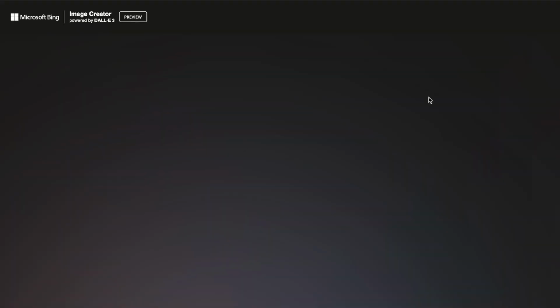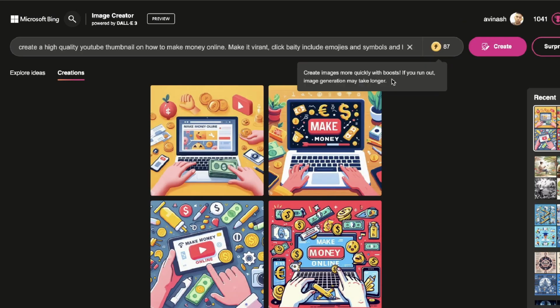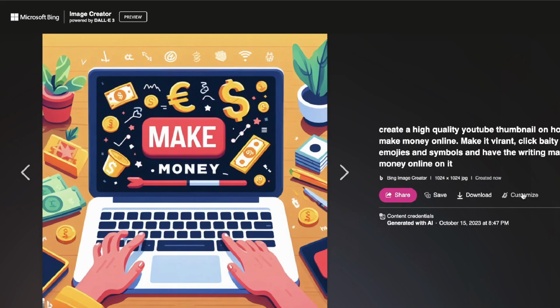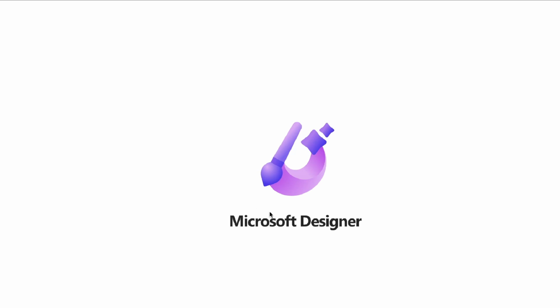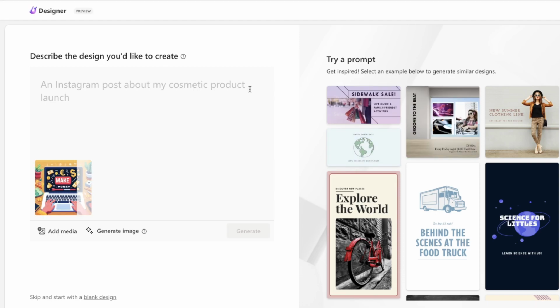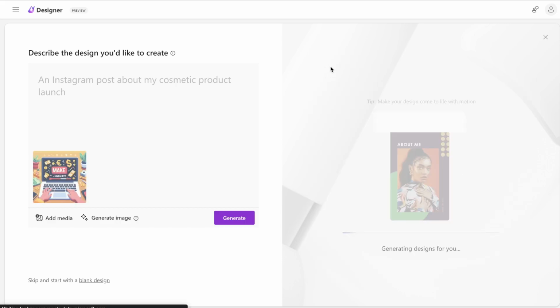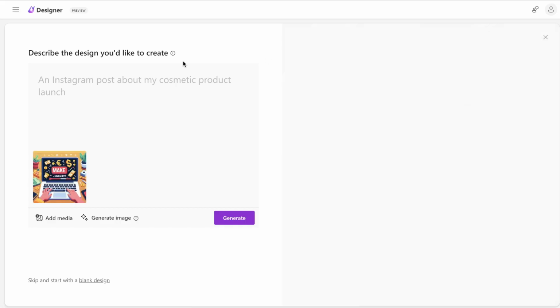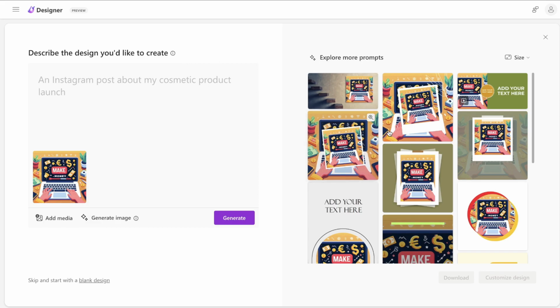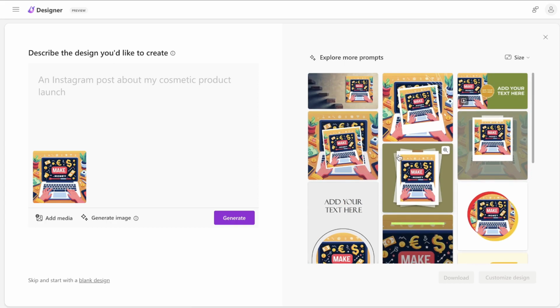You can play around with this. And again, what you can do is you can download these images and then you can customize it using Canva. Or if you don't have Canva, we can customize that image right in the Microsoft Designer Studio. So we can go to Microsoft Designer and that image will pop up, and then we can use that image and edit it in any way that we like. So we can further customize our thumbnail using Microsoft Designer for completely free. So this is the completely free method in which you can use. You can head over to bing.com/create and then create your image, and then you can edit it in Microsoft Designer. So this is free and this costs you nothing.